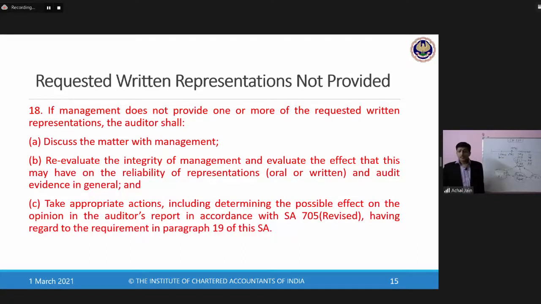Now, when the auditor discusses all of these matters, but let's suppose ultimately this document is not something which he would have received, then what's the course of action? In such a case, the auditor may have to look at the reporting implications of not receiving this audit evidence. Now, there is something which is missing. Because of this audit evidence, if there is anything which the auditor believes may get impacted in the financial statements, then the auditor will also have to consider its impact on the auditor's report, and that's why he may have to look at the possible effect of any of these areas in terms of giving his final opinion. Okay, clear?